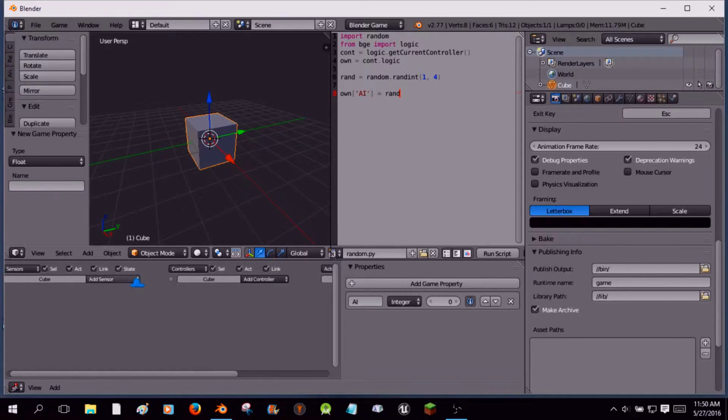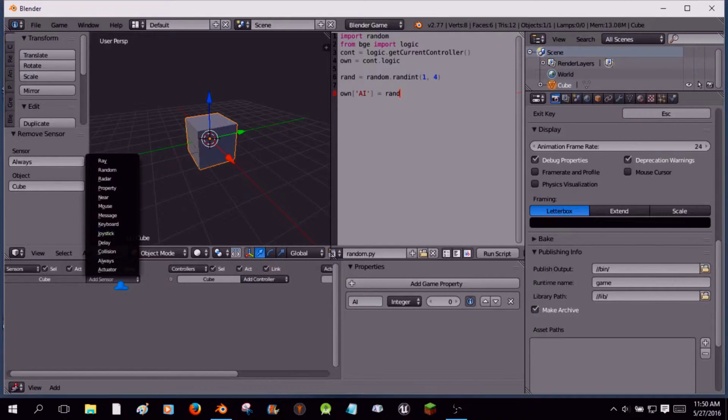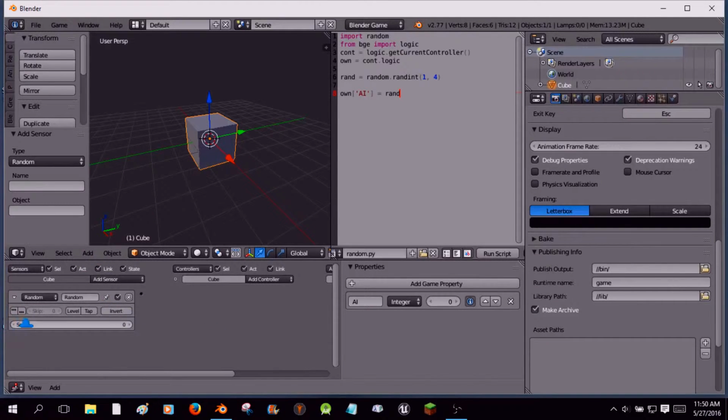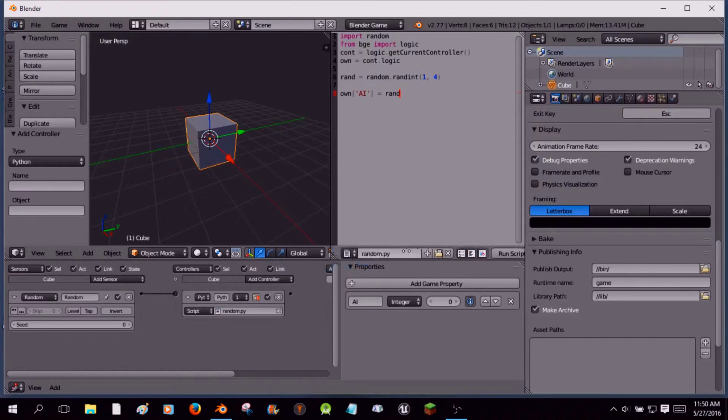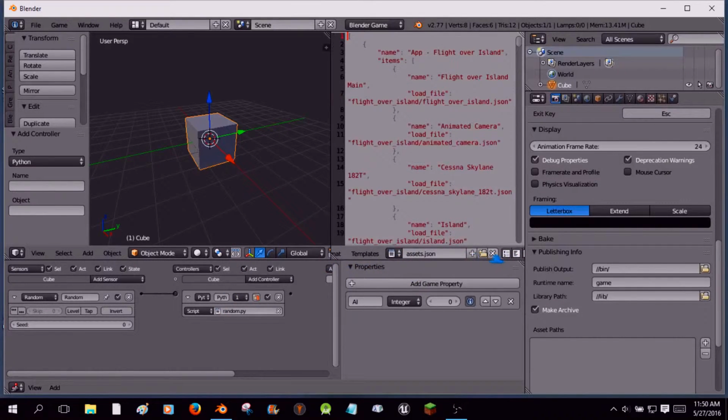Okay, we haven't applied it to anything yet, so I'd probably start it out on 0, and then say Always, and I'm going to make this positive. Actually, you know what, for proper AI, I'm going to use something I rarely use, which is a random sensor. Randoms are not very good, but they work in the way that they are either true or false. So I'm going to use random. I'm going to do Python, and I'm going to link the random into the Python script. You won't have this assets.json, this is just from my Blend for Web add-on.